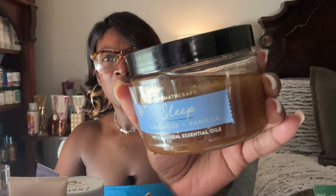I also have the Dove exfoliating body polish in Crushed Macadamia and Rice Milk. It's going on a year since I've had this open — it still smells good, but I'm definitely reaching for this one ASAP. The next body scrub is the Bath and Body Works Aromatherapy Sleep in Lavender and Vanilla. It's really oily, great for spot aids, but I've only used it once, so I want to use it up while soaking in the tub.